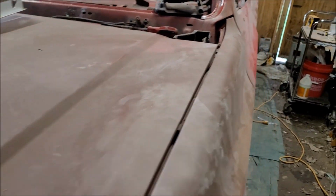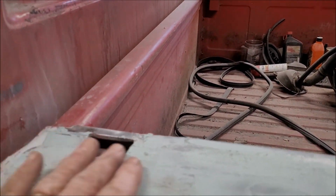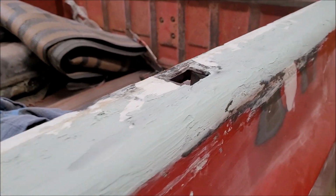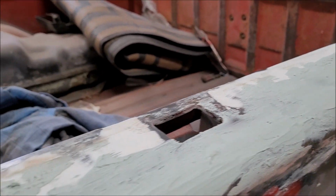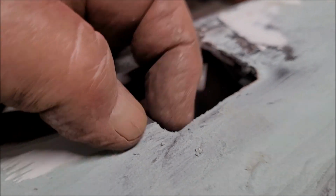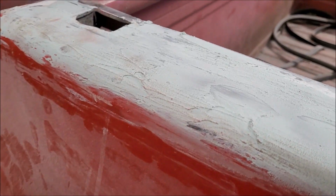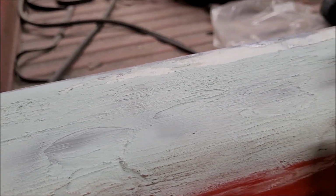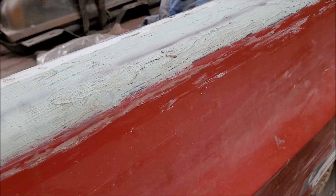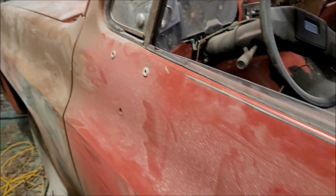And taking you back to the bed rails, because of the temperature out here today, this is taking longer to set up again. I mixed it pretty warm, but it's taking a while. Starting to break off with little pieces here. It's definitely past the stage for the cheese grater file, which I wasn't going to use on this at all because it would damage it more than it would help. The way it is right now, it would clog up the paper so bad it would be unbelievable. So let me think about this hood a little bit and see what I can come up with.